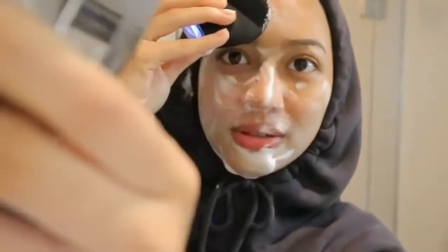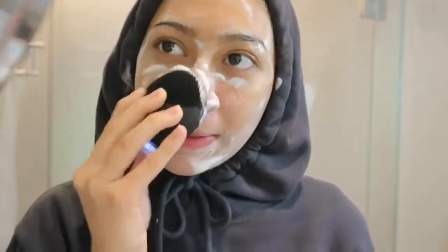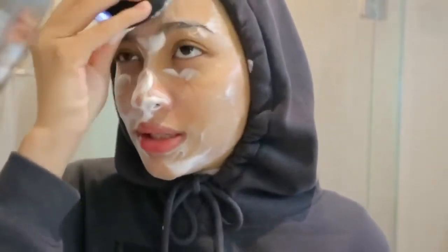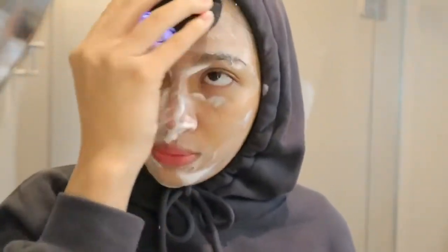So just wash your face. Wash it. Kat sini ada mirror. Okay, dia akan set sendiri 60 second. And your skin akan rasa lagi bersih. Boleh. After you basuh guna ni.